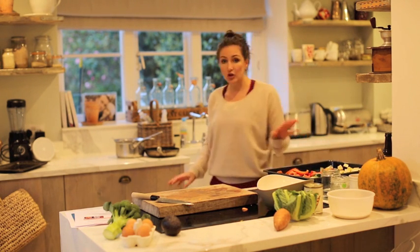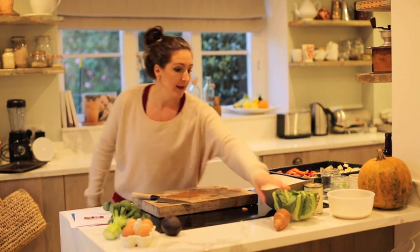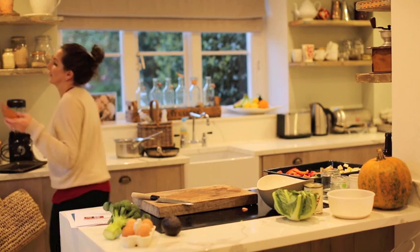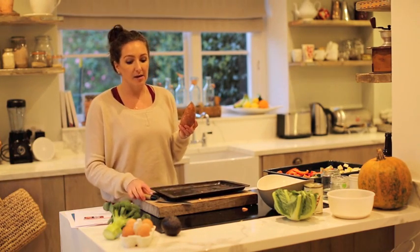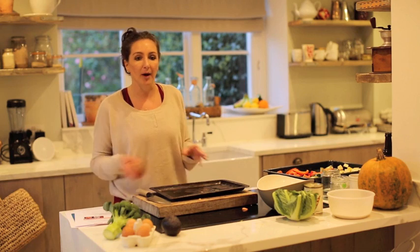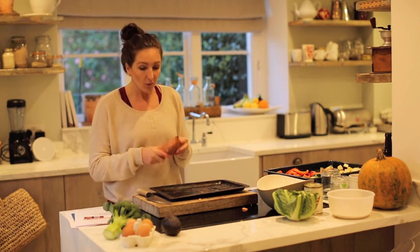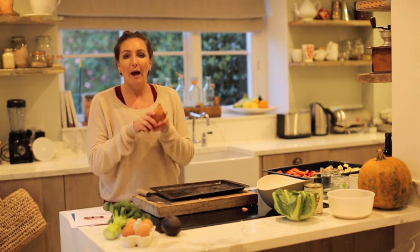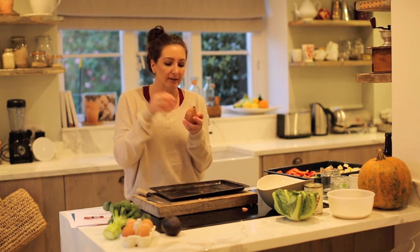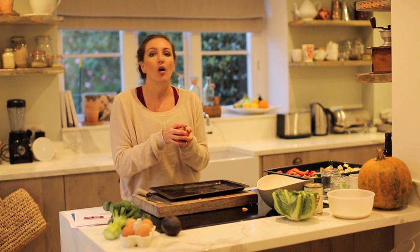Perfect, so we've got 2 trays ready to go into the oven, and then our next tray is literally a whole sweet potato, and this is something I do every single Sunday night. Even if I don't do a whole prep night, I will put about 3 of these in the oven, whole like this, because you can make so many amazing things, and what happens is it cooks inside, becomes so incredibly soft, and you just have to peel the skin off.